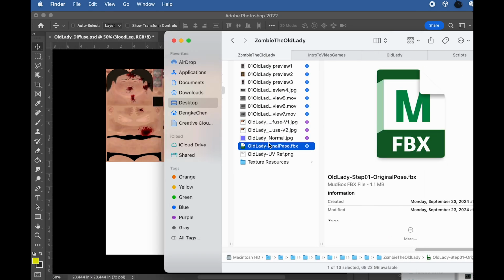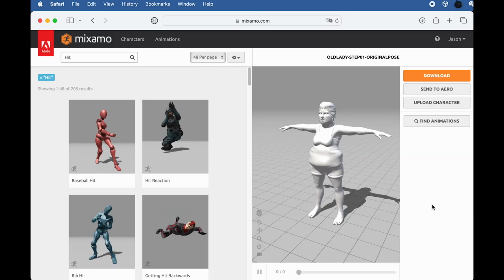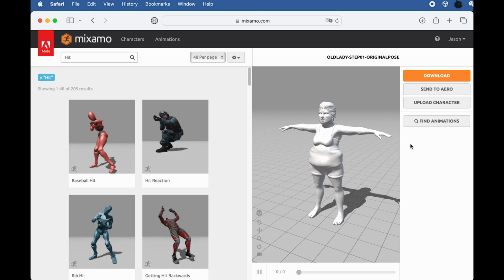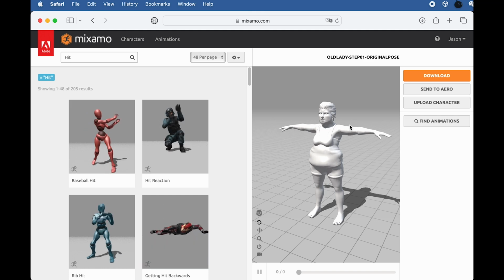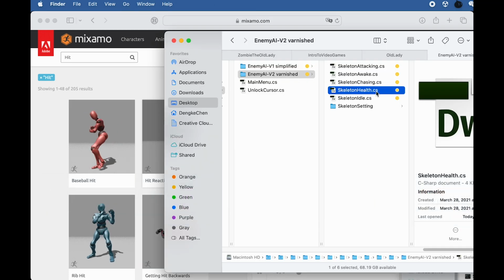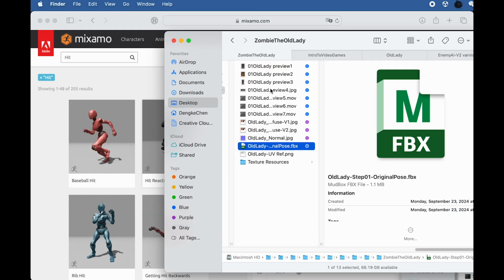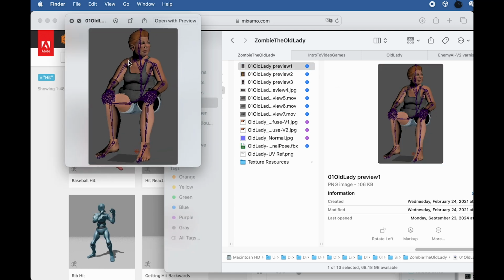Okay, so in the next few steps I'm going to show you how to rig your model and animate your model. Okay, so it sounds interesting, right? For those who don't have any experience in animation, if this is new to you, rigging is basically the process of creating a skeleton for your model. So this is a skeleton. You need to create a skeleton for your model, then you will be able to animate it.